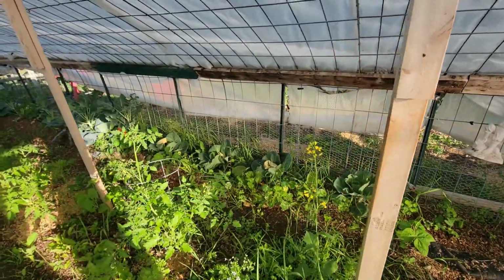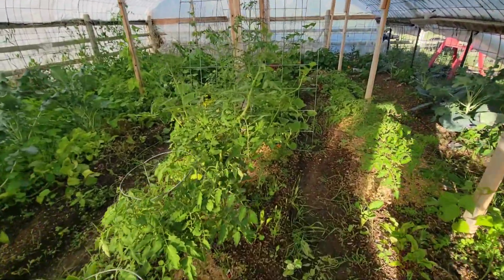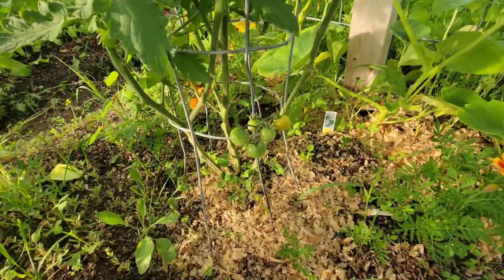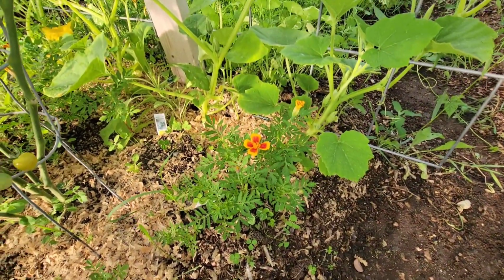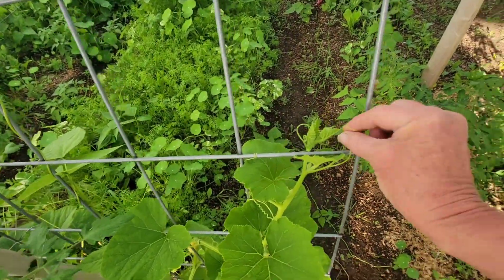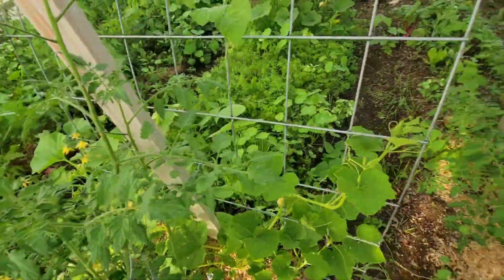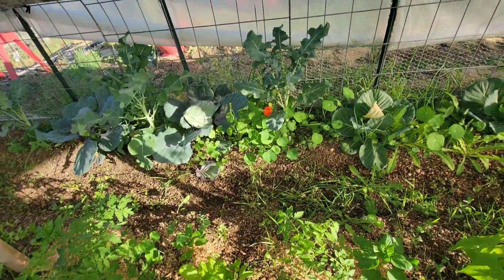The cabbage plants, even the broccoli, tomato plants are doing well. Got lots of flowers there. Got some cherry tomatoes coming on. The marigolds have come up. That'll keep the bugs away from there. The squash, I've been training it and it's starting to climb. And the beans are in there too. The corn, all our new tomatoes are doing well.